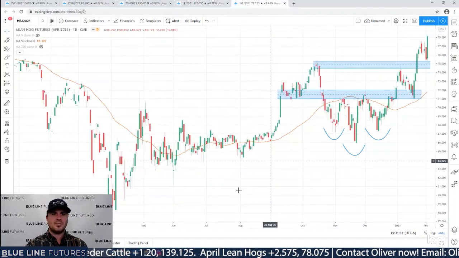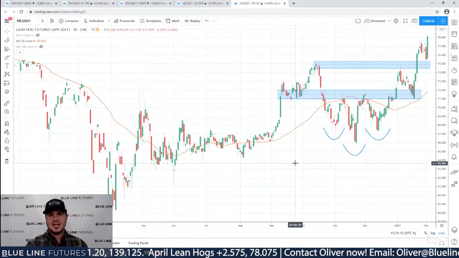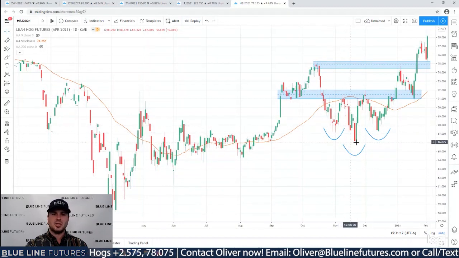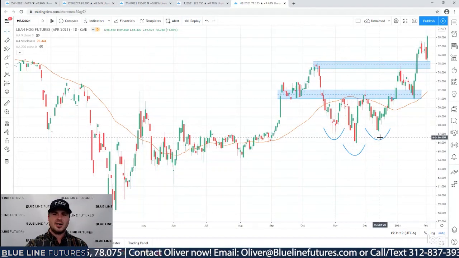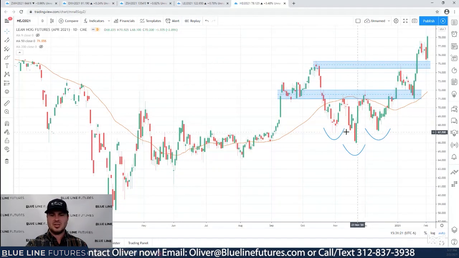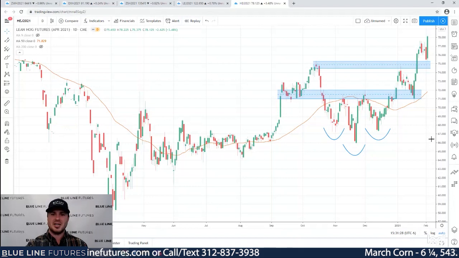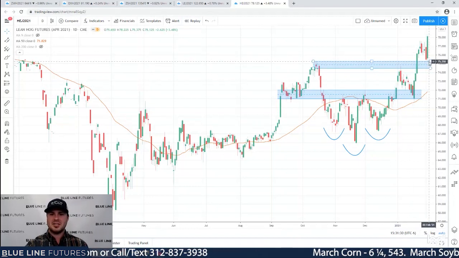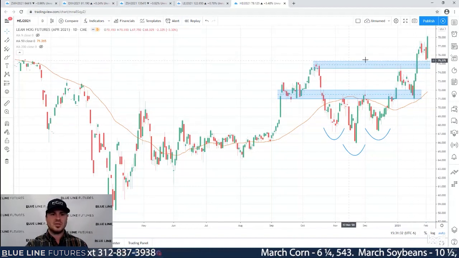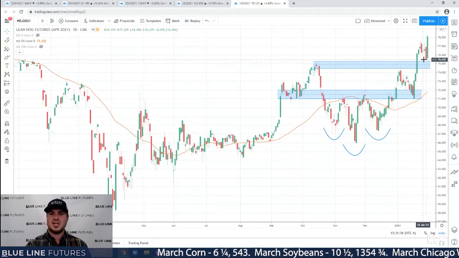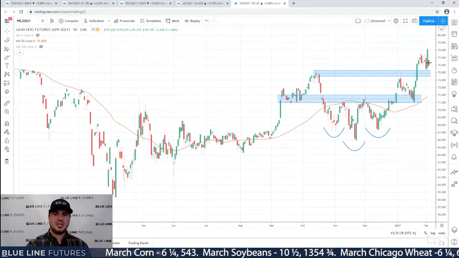Now, wrapping things up with the April lean hogs, same type of setup that we were looking at in the U.S. dollar and wheat with the inverse head and shoulders. We talked about that last month, or maybe, darn near 2 months ago now. Time flies. We're breaking out, and we held this pocket here, which is what we talked about in this morning's livestock roundup. Kind of defending this breakout point that we saw here on January 22nd. We're able to do that. Now we're continuing to the upside.